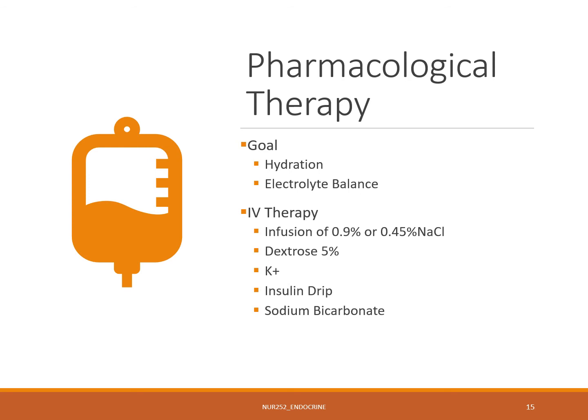Insulin therapy is used to correct hyperglycemia and hyperketonemia. Insulin therapy is held until fluid resuscitation and serum potassium is greater than 3.5. It is important the blood glucose not be lowered too quickly. Doing so could lead to cerebral edema. Blood glucose should be reduced at a rate of 36 to 54 milligrams per deciliter per hour. Administer sodium bicarb to help correct the acid-base balance. This should only be done if the pH is less than 7.